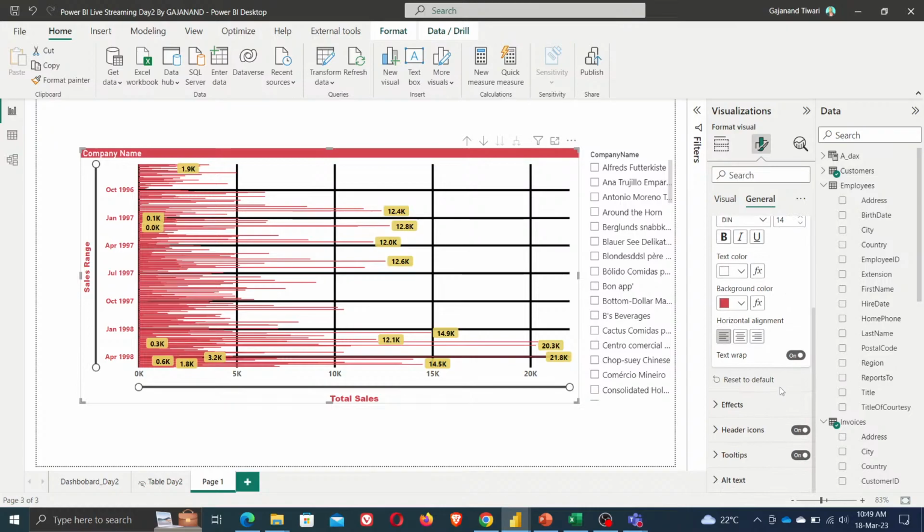So if anyone asks whether I am able to create a dynamic title, yes you can. You can even do the alignment of the title, middle and right, and you can select left too. Now suppose you have a large title and you want to wrap it, so still you can wrap it as well, but I don't need to wrap it. But yeah guys, always give title labels, and the title should be small and very precise, so that whenever a user opens it they can understand exactly what the visual is. If you don't give one, there is no benefit for the user.